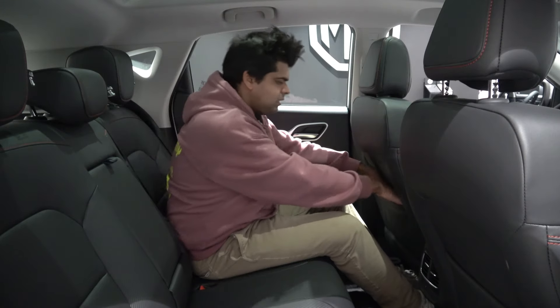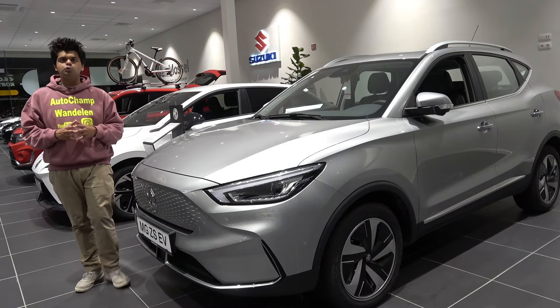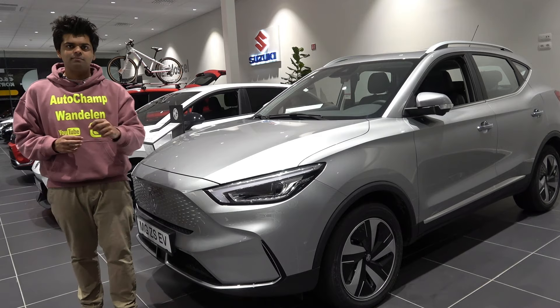You also get back seat pockets. Here's my conclusion: for 43,000 euros in the context of equipment, the MG ZS is great value for money and one of the best electric crossover SUVs I've ever seen. Practicality solutions were hit or miss, but the back seat was one of the best I've ever seen for what its price indicates, compared to competitors.